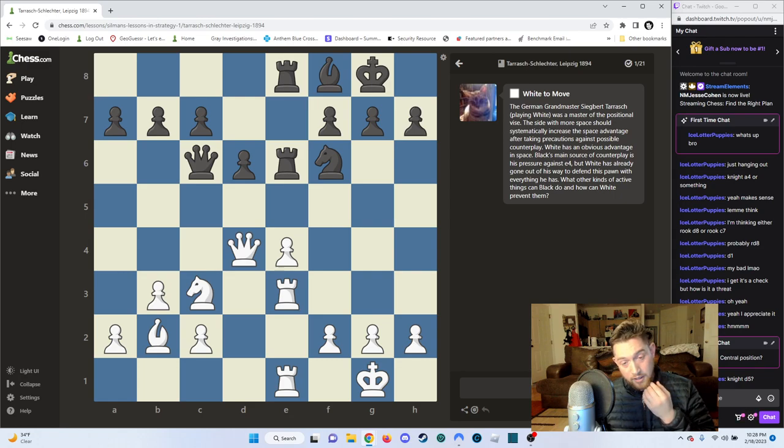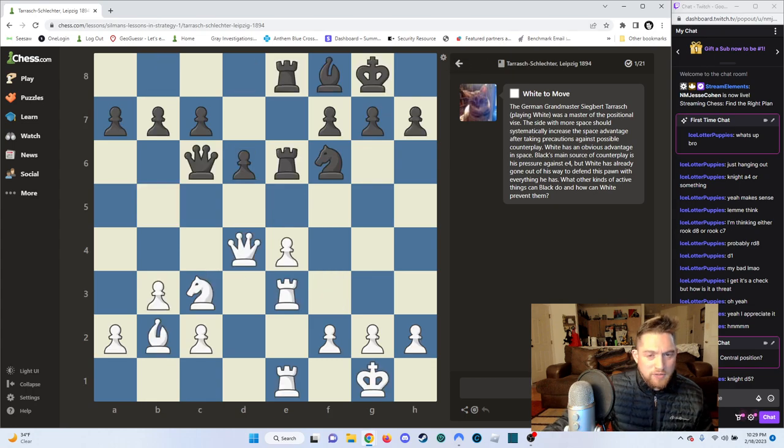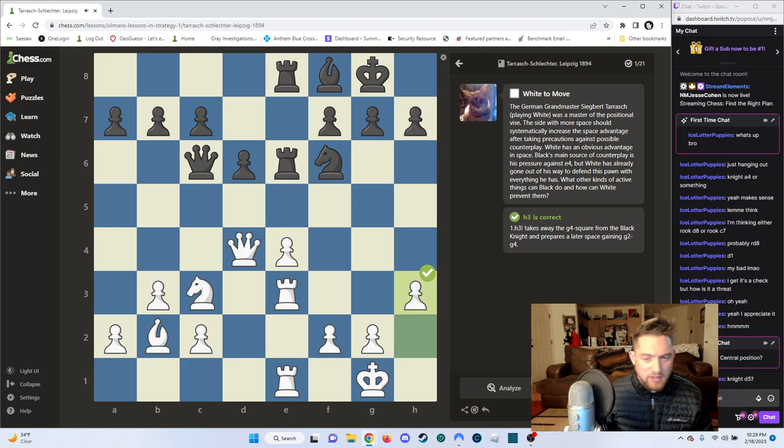The other thing is that we are going to take away squares that could be useful from black's pieces. Remember, right now black, because they have less space, doesn't have as much room to move around. For example, if you put yourself in black's shoes, you're like, okay, what would I play if I was black? One move might be knight g4. Go forward, attack the rook, stuff like that. Which is why this first move might seem weird, but it's just h3.